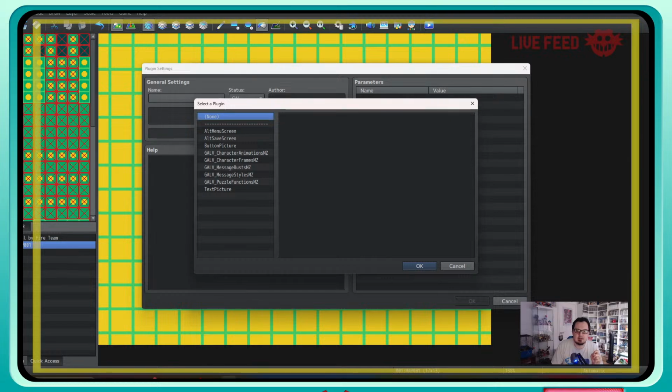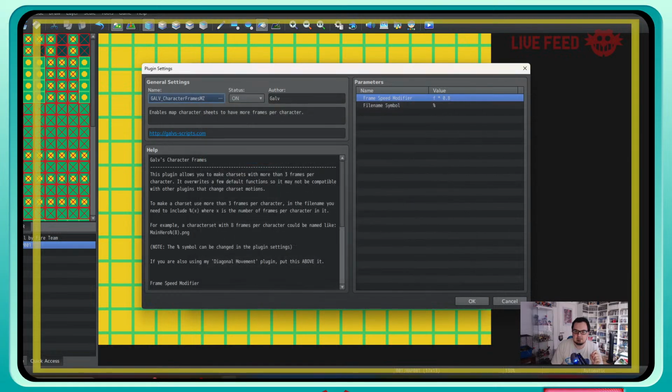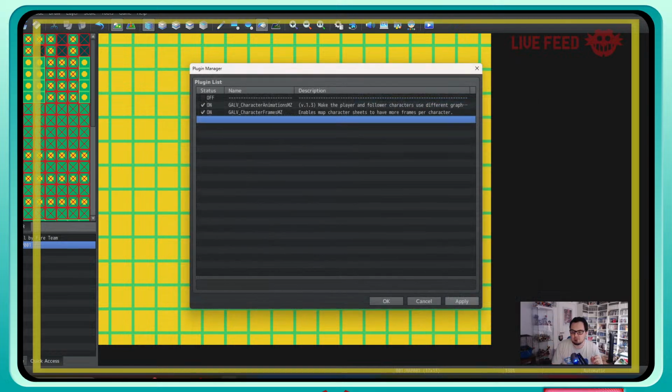And then we're going to want character frames on. And this is why I had a weird naming convention. So this gives you more than the default, technically 2 frames of animation for walking. And this is where it's then percentage and then the number of frames. So you combine this with the other script, and suddenly you can not only have a dedicated idle pose, a dedicated walking pose, and a dedicated run pose, but you can also give them additional frames and make smoother animations. So if I press OK to that, I'm going to apply those and press OK.